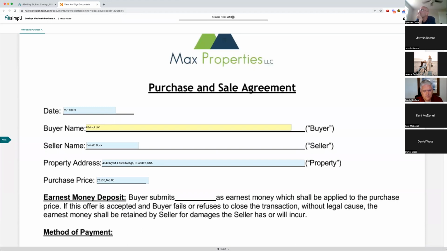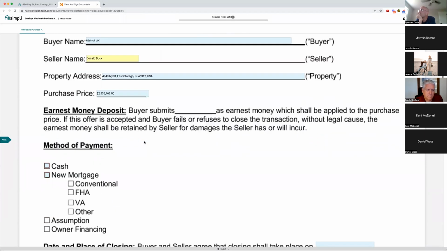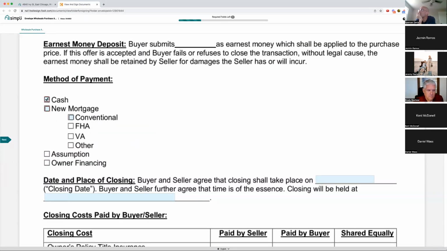But again, if you are buying the entity in the same name, I would have it pre-populated so you don't have to fill it out for every agreement. And then seller name, I can override it, but since this was already copied, I'm just going to leave it as is. I'm going to say this is my cash offer. So you see, once I check this opened because this was a dependent field when I was setting up my template. And then I can say, the closing will take place on, because this was the date field, it will only let me input a date information.